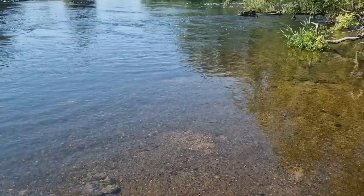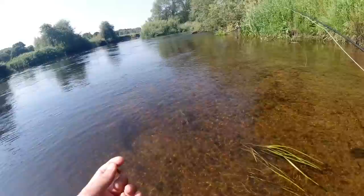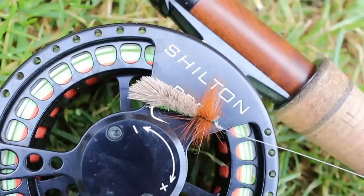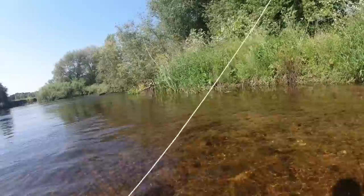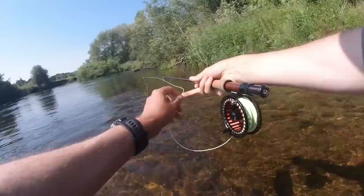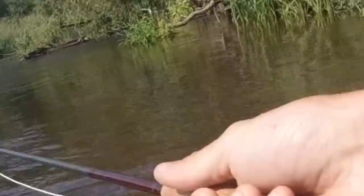We had ten minutes just throwing that nymph rig in there. It hasn't really paid off, but what we really wanted to do today was try and catch these fish on dries. We have seen a couple rise further up here, so the plan is to give these a crack on the dry fly. I've got a big G&H sedge — it's like a size 8 mega caddis, a huge thing. The rises we've seen have been quite splashy, suggesting they want a big food item. We haven't seen any mayfly, so we're assuming it's big caddis. We're going to start just next to this clump of weed on the right and work our way up.